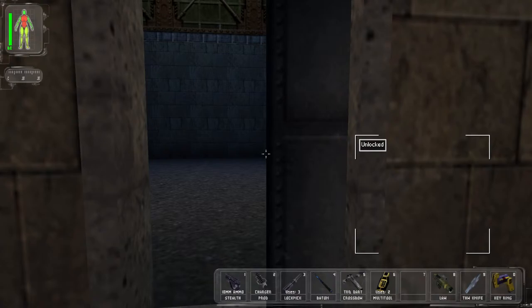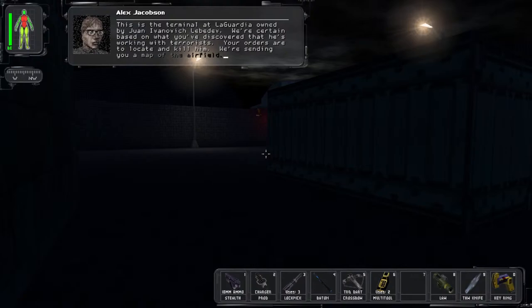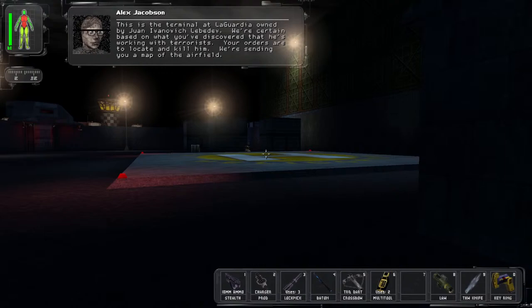This is the terminal at LaGuardia owned by Juan Ivanovich Lebedev. We're certain, based on what you've discovered, that he's working with terrorists. Your orders are to locate and kill him. We're sending you a map of the airfield.